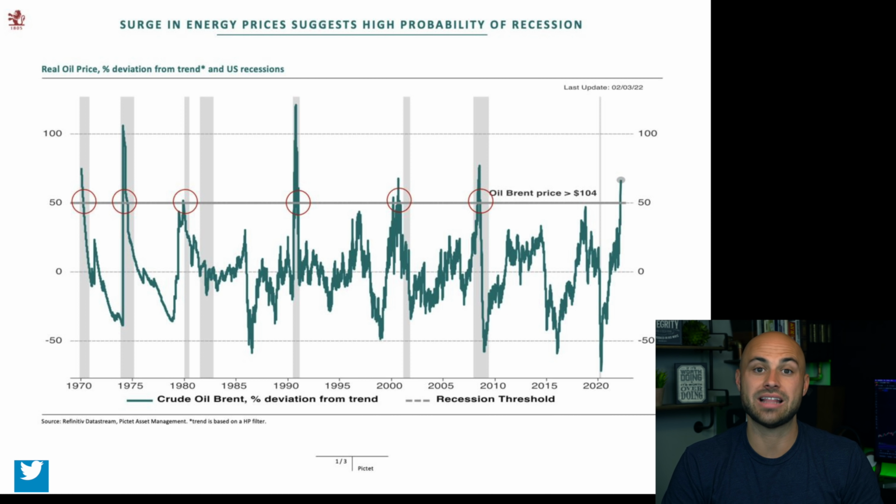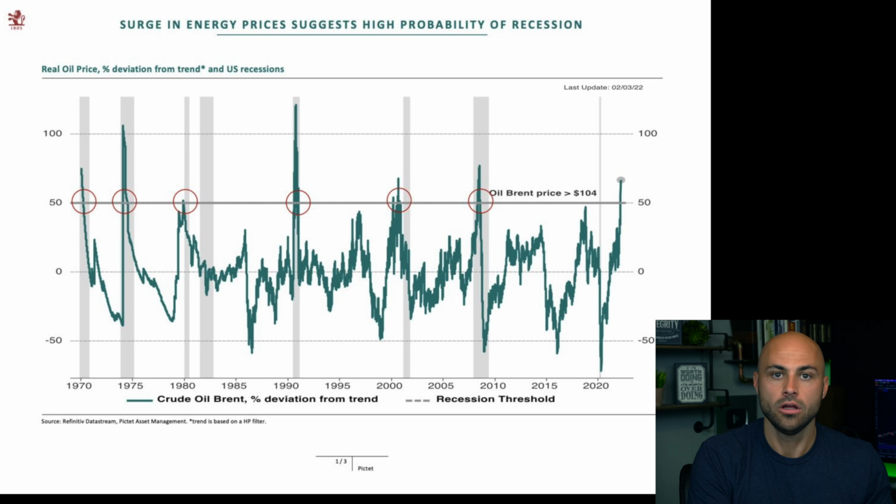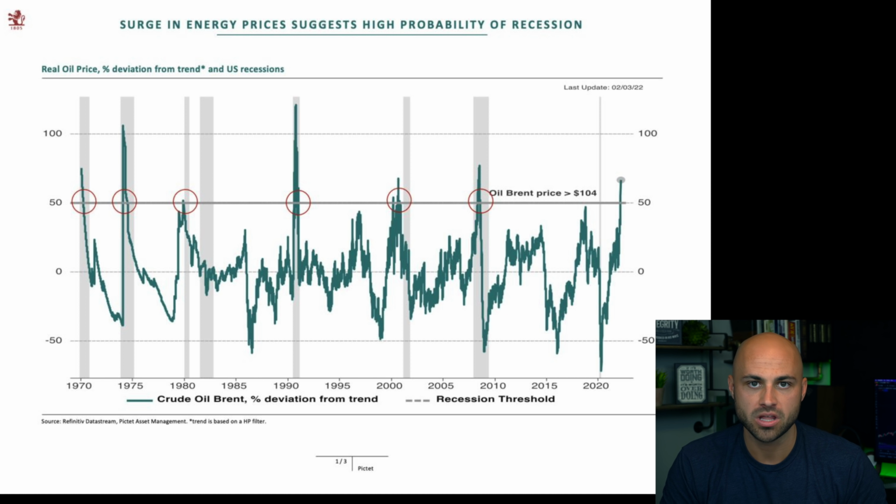So a recession can't happen without the price of oil going up by 50% is not the claim. But the opposite is true, that since 1970, every time the price of oil has gone up by 50%, we are either in or closely after will go into a recession. And this is what the price of oil is doing right now. We are seeing oil that has risen by just about 50% as we speak, and that would highly suggest that if history holds true, the probability is that we are either right around the corner or very soon going to enter into a recession.